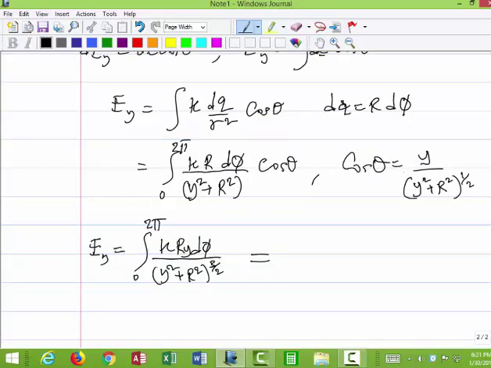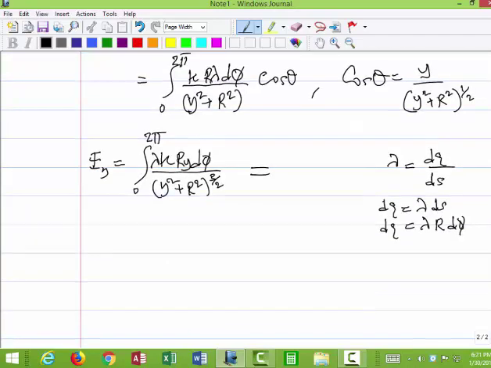And the reason I'm getting it that way is because I had the charge density, which is just going to be equal to the charge per unit length ds. So dq is equal to lambda ds, and ds is r d phi. So this is dq, and I'm replacing that in there. So when I replace dq by r d phi, I should have a lambda in here. And so there's a lambda right there. So that should clarify it now.